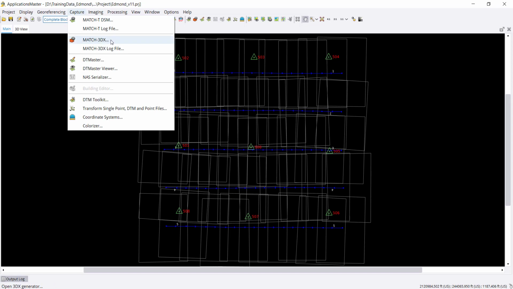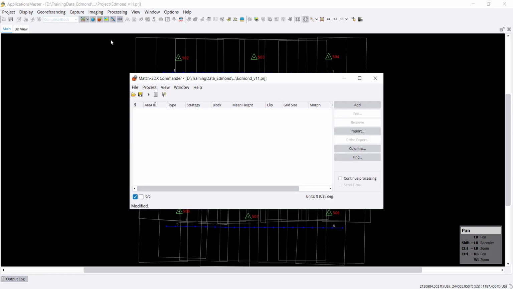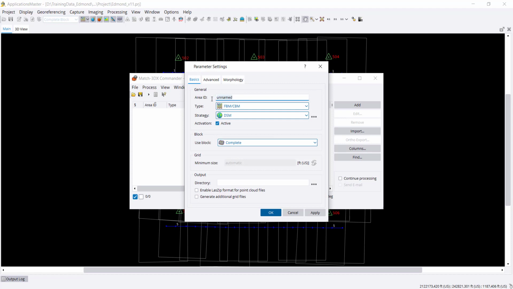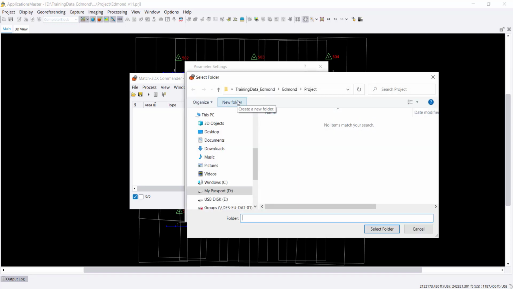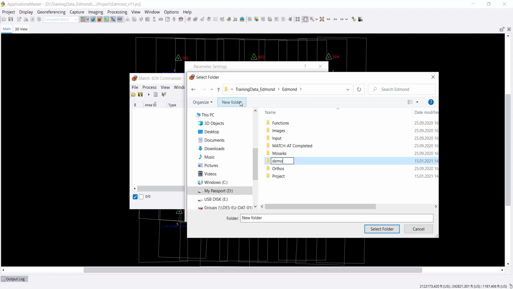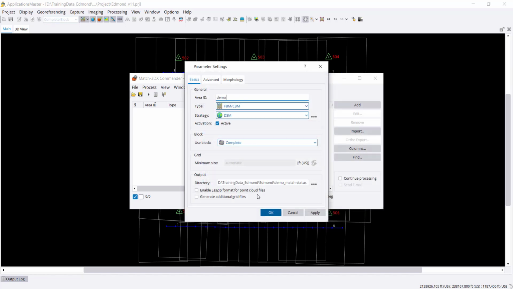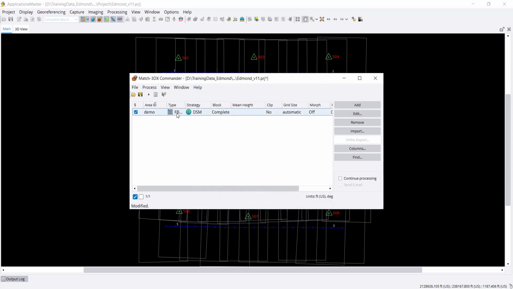I will do the whole video here with MATCH-3DX. And then I will just create a default project. This is just to show how this match status file can be filled with entries. Of course, it would make sense to set up the correct project type for your DTM file. I will just create a demo one. I will use the default settings also for my output. I will create this part and call it demo match status. And that's it. Those are my default settings. Normally I would perhaps change my strategy and everything else. This is not important, because I will now start the processing of this area.